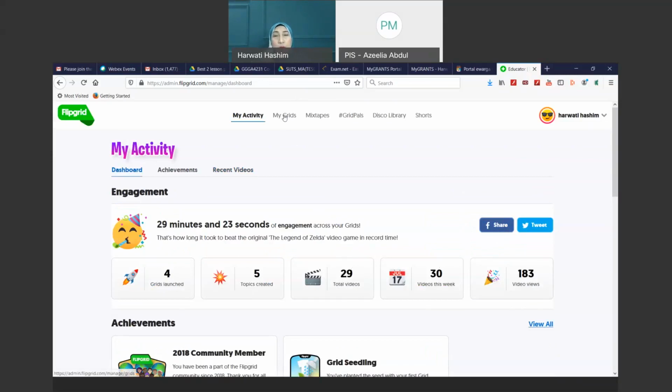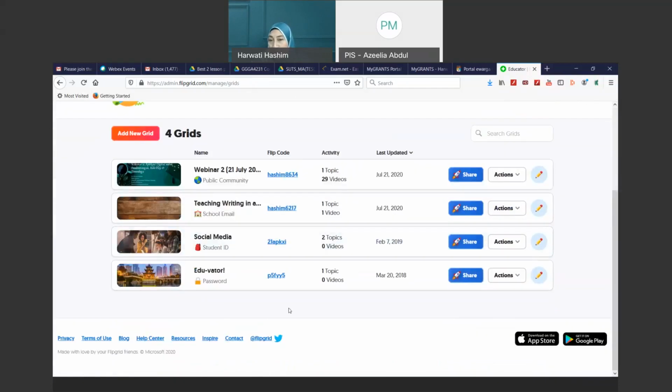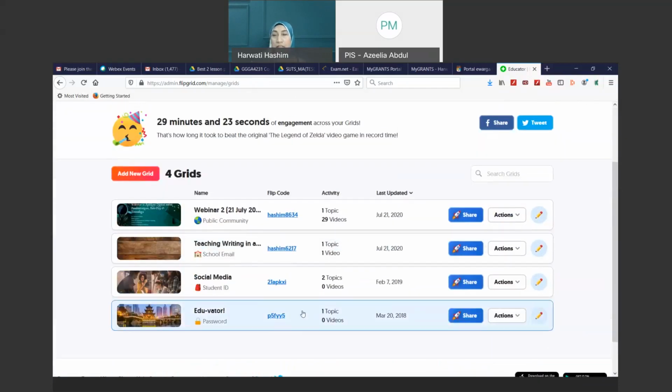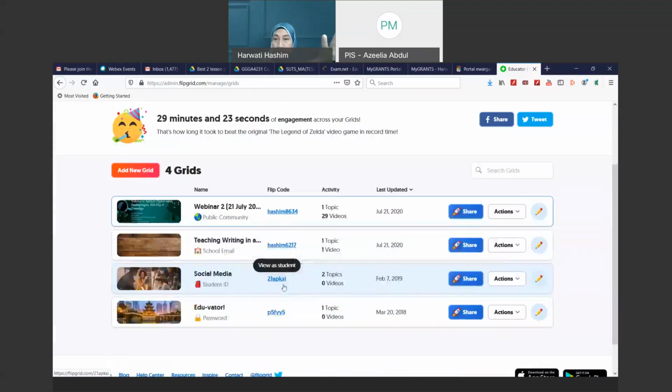Okay, and then another feature is my grades. Dekat My Grades ni dia akan list down semua grade yang kita pernah buat sebelum ni lah. Even grade yang kita jawab pun dia akan keluar dekat sini, walaupun bukan kita yang create. Contohnya macam student, dia akan appear grade semua yang lecturers bagi, ataupun kalau dia buat grade dia sendiri, nanti dia akan appear dekat sini juga.